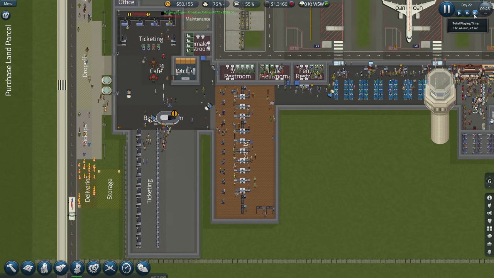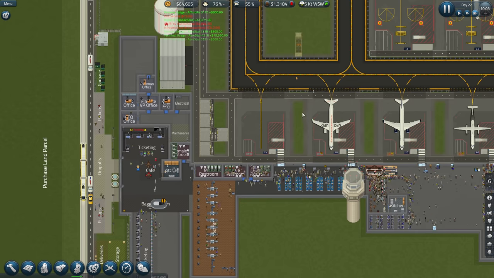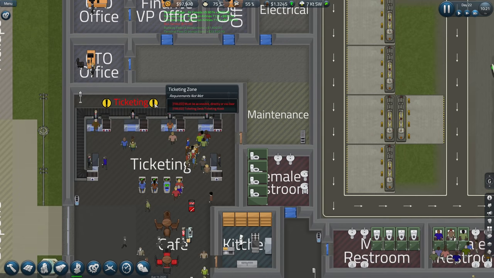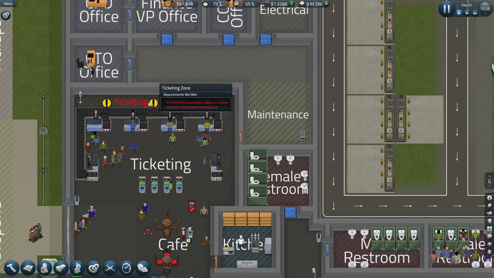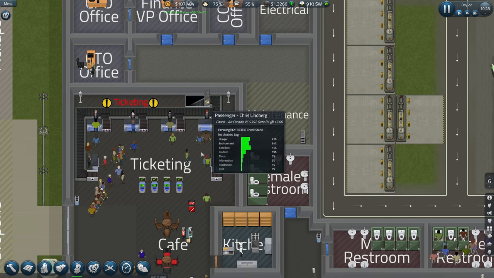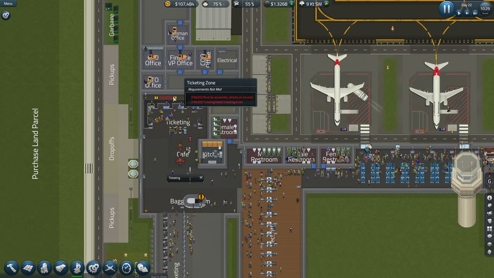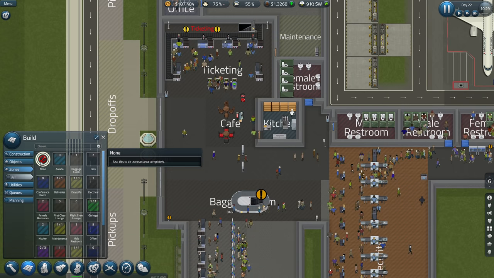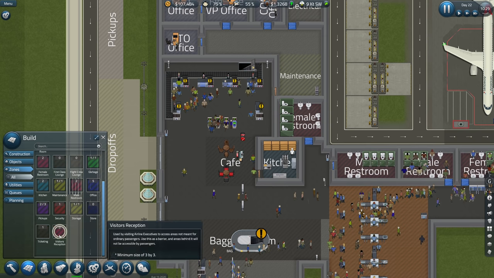Right, what are my workers doing? Why are they not doing it fast enough? There's a lot of stuff to be worked on here, and they ain't working. Good news is that the ticketing area is looking good. Must be accessible directly or via door. Ticketing desk kiosk. What? Why on earth is this not met? This should absolutely work. Okay, I guess we'll rezone this entirely. Try rezoning this as ticketing, please.